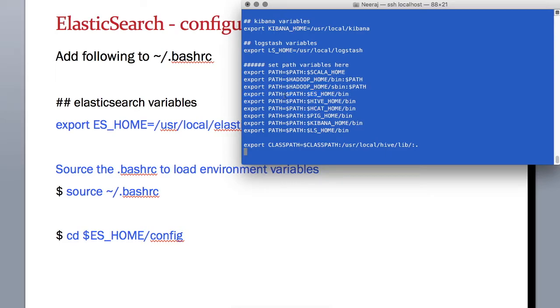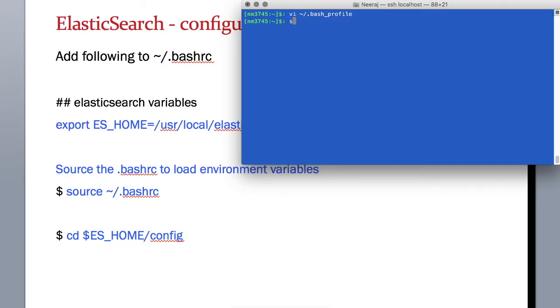Basically what it's doing is redefining the PATH variable and adding the Elasticsearch home bin directory to the end of it. So next time you run an executable provided with Elasticsearch, you don't need to specify the entire location of that executable. You can just give its name, and since it's in the path, it will be located and executed. Once you set these two variables, we will save the file and exit, and we'll source it like we did before.